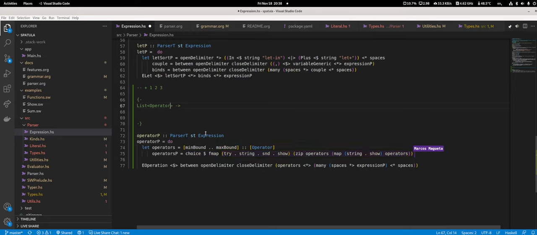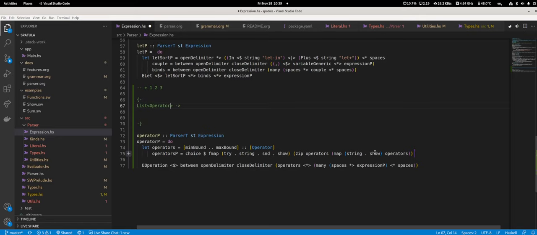So you have a list of operators. We want to try all of them, and the first that matches in the string form, we want to return the original type, the one before stringifying. I guess we can do all of it in one map, without the zip. Just listen to me. You go to the map and map that to a parser. The parser will match the thing that you have on the list, parsing the string and returning what you already have. It's one map.